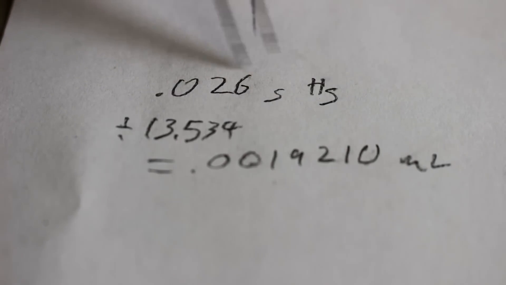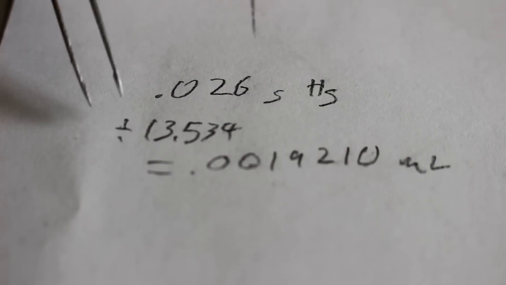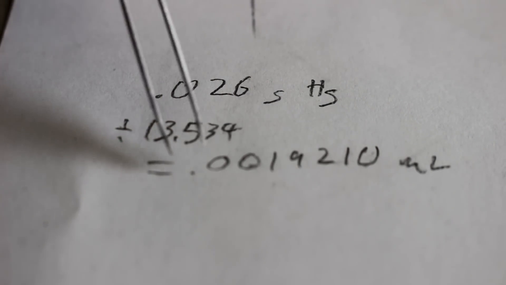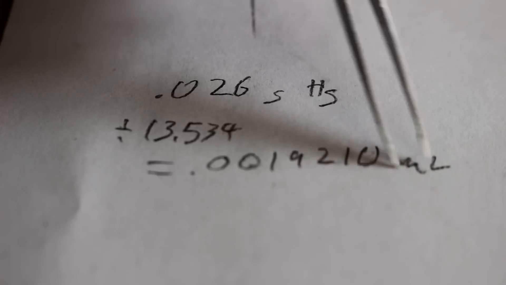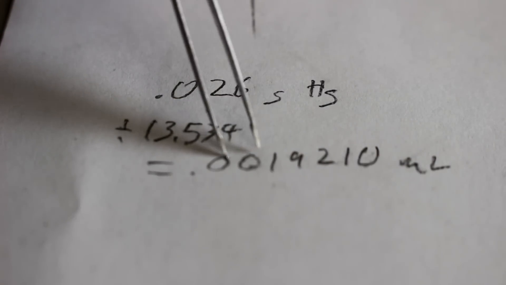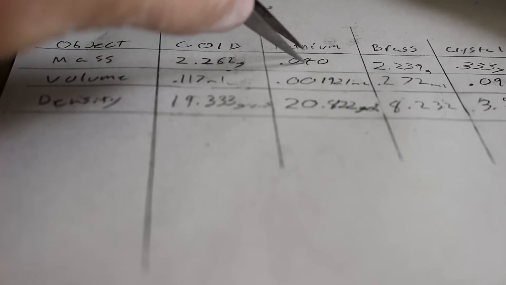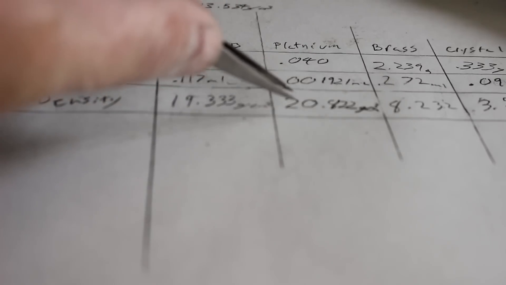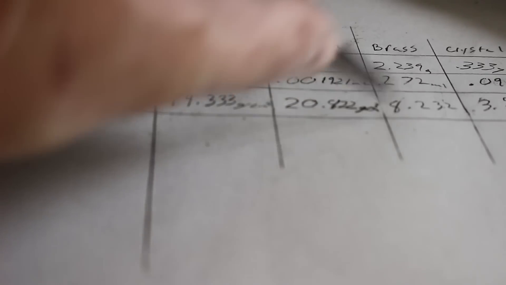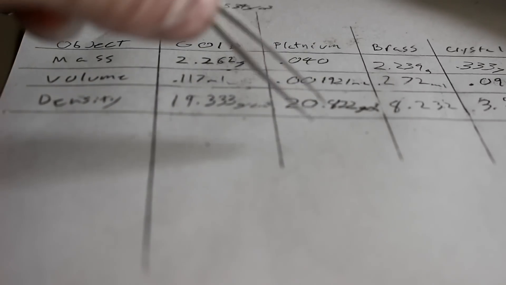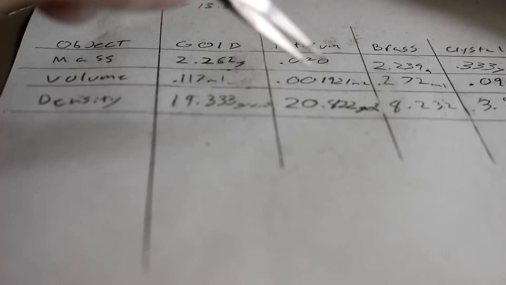So here is the mass of mercury displaced. Divide that by the density of mercury and we get the number of milliliters that was displaced by the tiny platinum ball. Dividing that by its mass of 40 milligrams we have 20.822 grams per cubic centimeter. Which is pretty close to the actual value of platinum. It's not surprising that I didn't get it exactly because it's just such a tiny object.